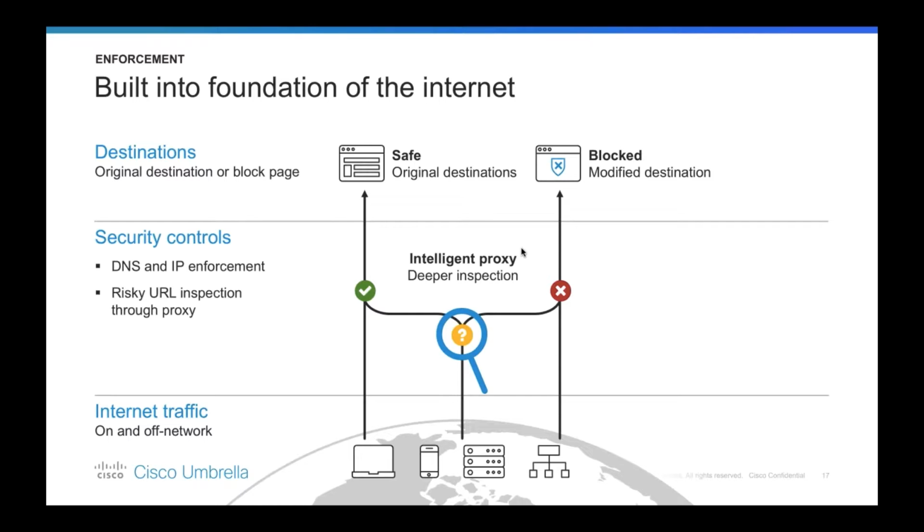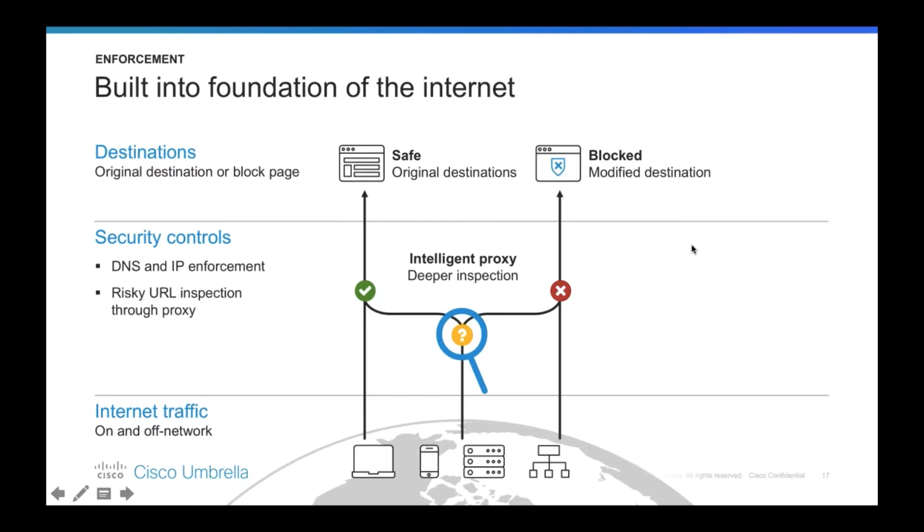That's our intelligent proxy, and what we will do in that case, instead of either allowing the traffic or blocking the traffic, we will just redirect that connection through our intelligent proxy for additional inspections. This is where we can do URL inspections, we can do file inspections, we can do comparisons with AMP and Threat Grid to see if files have been seen somewhere else and figured out to be bad. But that is some deeper level of inspection that we are doing.